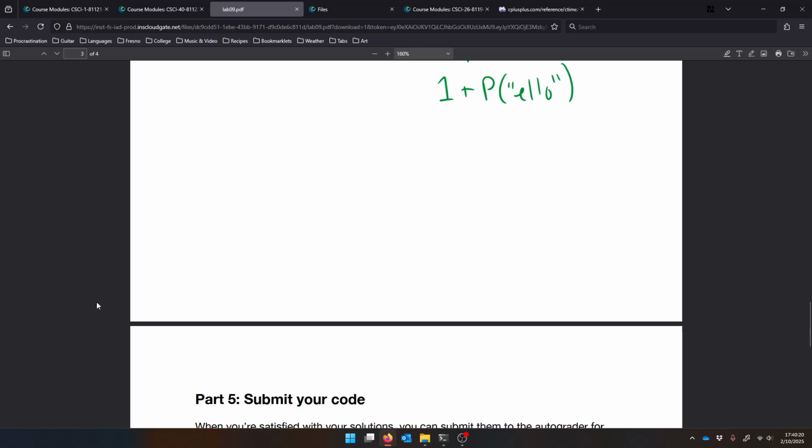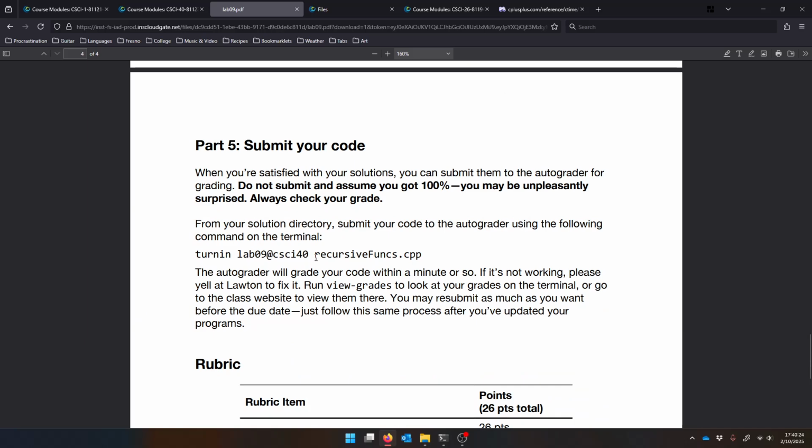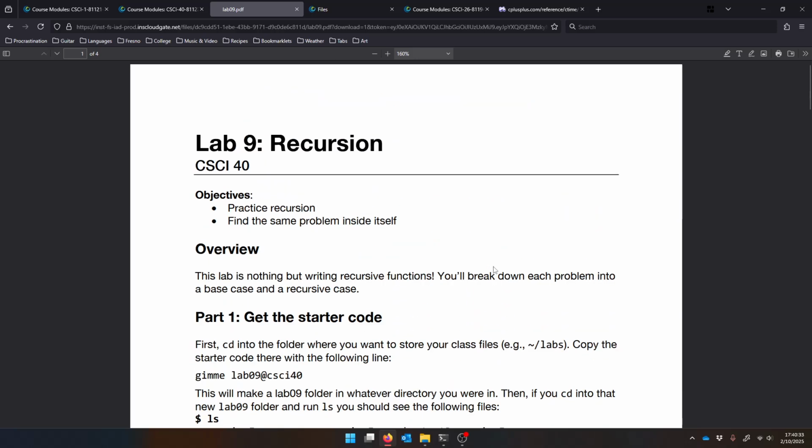I love recursion. I'd be happy to help if you have any questions about anything. And you're not making any of your own tests this time, so you're just going to turn in your implementation of that recursive function library. Okay? And that's it. That's all that I have to say. I think that is your Lab 9. Please start early, keep track of that due date, and ask me lots of questions.